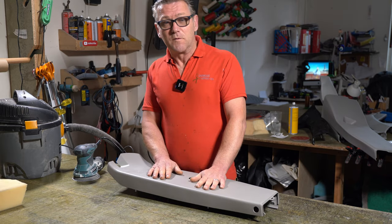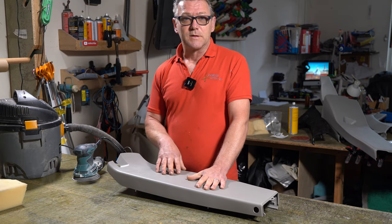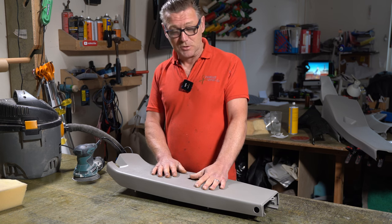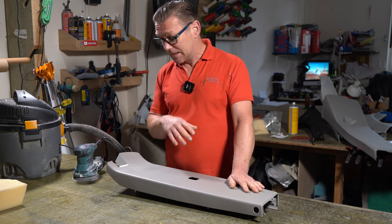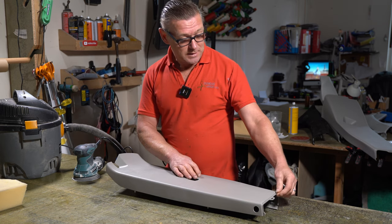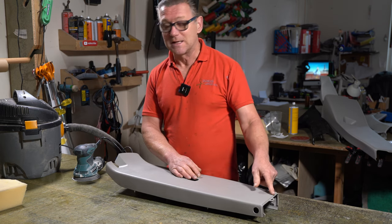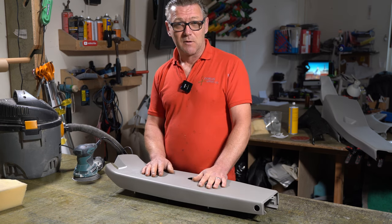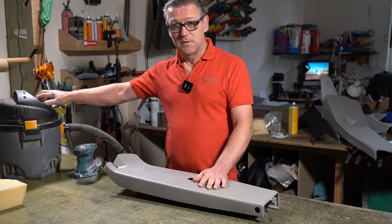So now that I've removed all the old glue from these trim pieces, I can get onto the prep. So the prep's pretty simple. It's just like you would do if you were painting something. Sand down, try and get in all these areas, these little recesses, and then give it a wipe down with acetone. So I'll start on that now.